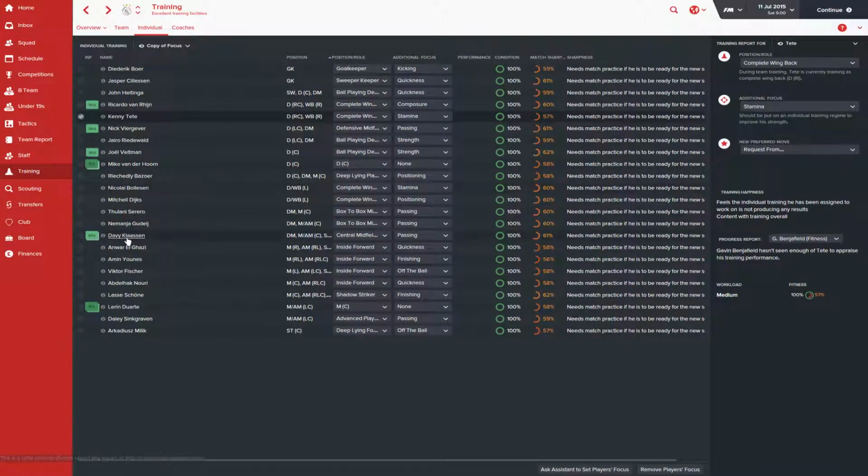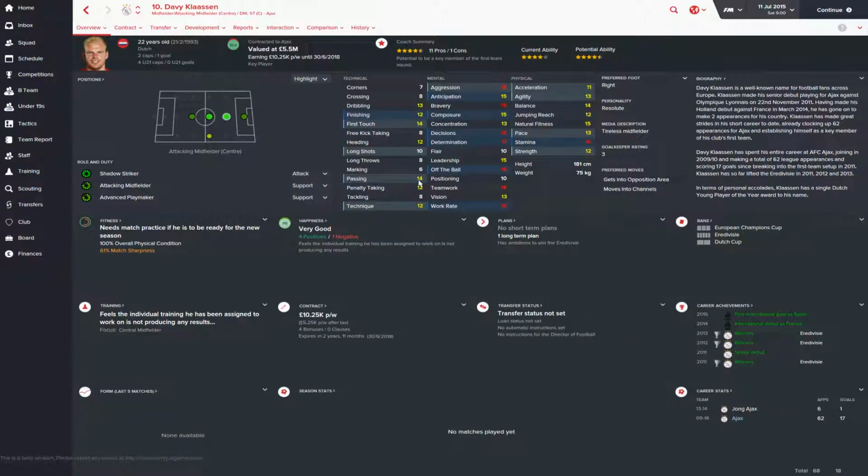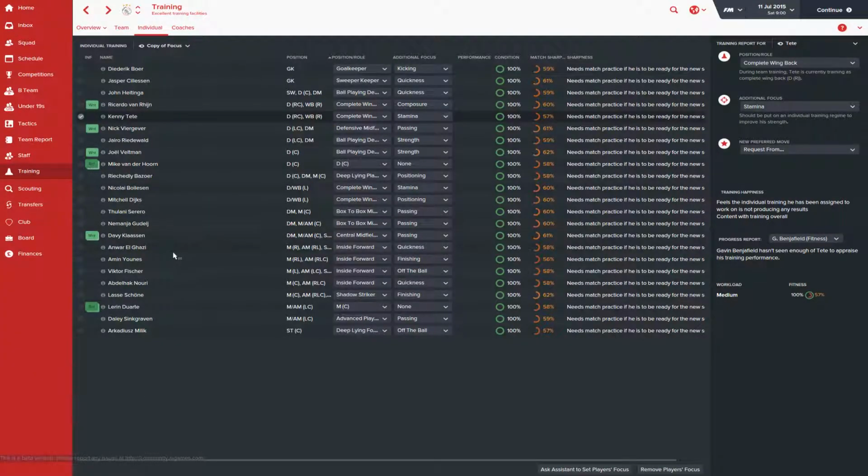I'm not going to go through everybody. Davy Klaassen, one of my favourite players here. We're actually going for passing training with him. I know from experience that he's off the ball, he's brilliant. His physicals are totally fine for what we need him to do. His mentals are really, really good, decision making, all that kind of stuff. For getting his passing up to 15 or even 16, he becomes an absolute tank. So we're going to do the same thing with him there.